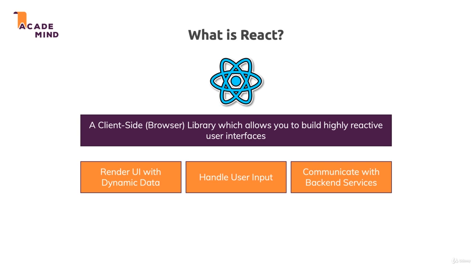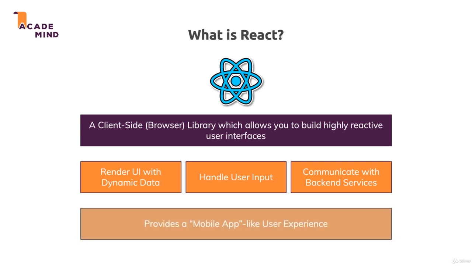Now we use libraries like React, and there are alternatives like Angular, with which you would have the MEAN stack instead of the MERN stack, which do the same. But we use such technologies to provide users with a mobile app-like user experience, where everything happens instantly, where we have a great reactivity, where things on the user interface really feel great and instant, and we simply provide a really awesome and amazing user experience. Now what about the other technologies?